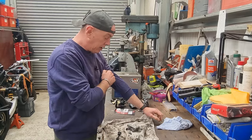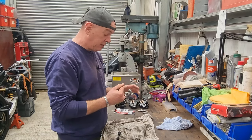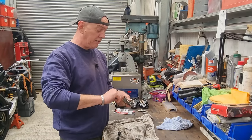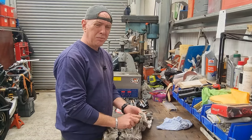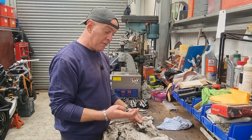Basically, I took it into work, and this piston was seized in there, something absolutely fierce. Just could not get the bugger shifted. Tried everything, stuck it in a vise, soaked it in WD-40 and whatnot. That didn't help at all. We tried heating it up, tried hitting it, shoving air down it and all sorts of stuff. So I took it in work for a few ideas, and one of the fellas took it away and he managed to get it apart.